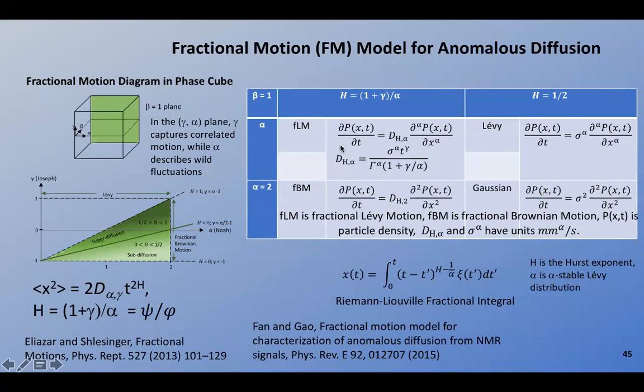Look carefully at this fractional diffusion equation. The fractional part of it is the fractional space derivative called alpha here. The time derivative is integer order, and we get a diffusion coefficient. But oops, what happened to the diffusion coefficient? It's no longer a constant. We're allowing the diffusion coefficient to be a function of time, in particular, a function of time that varies as a power law, either increasing or decreasing.